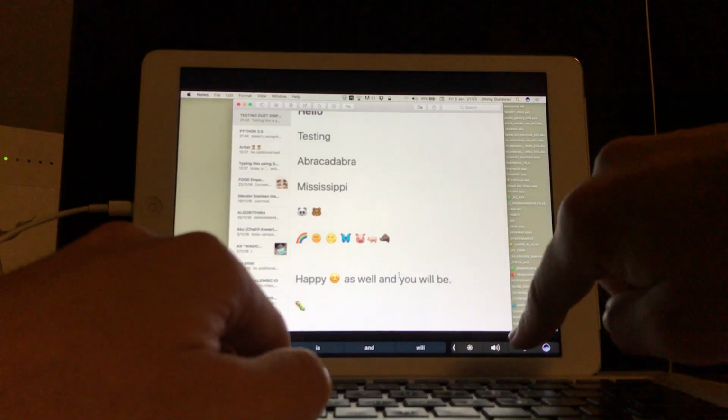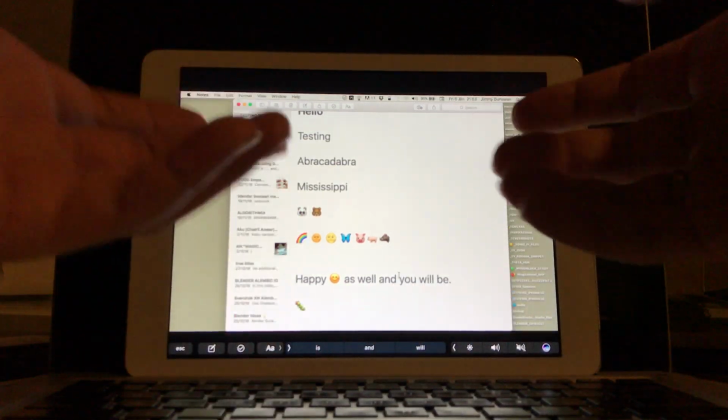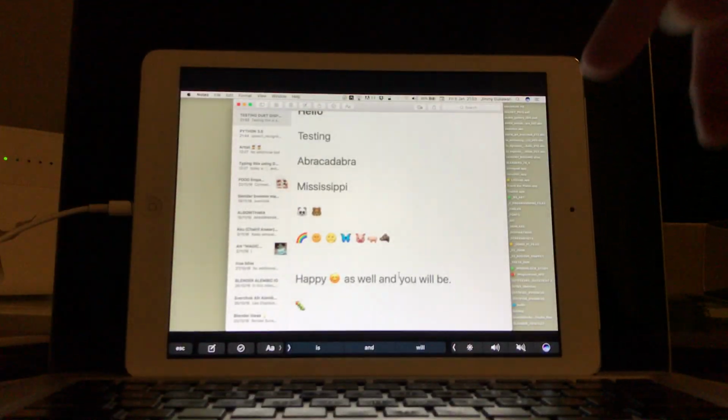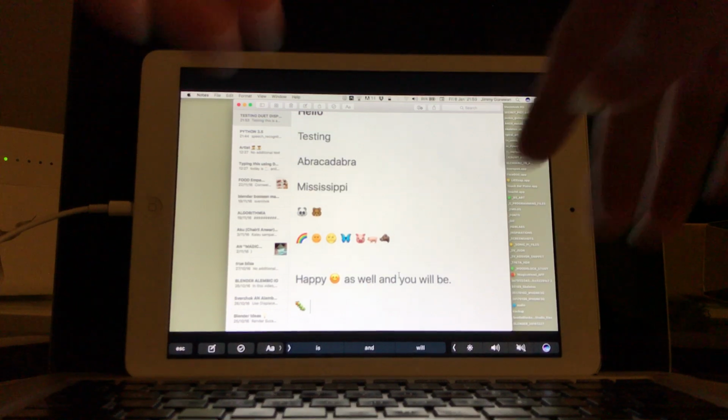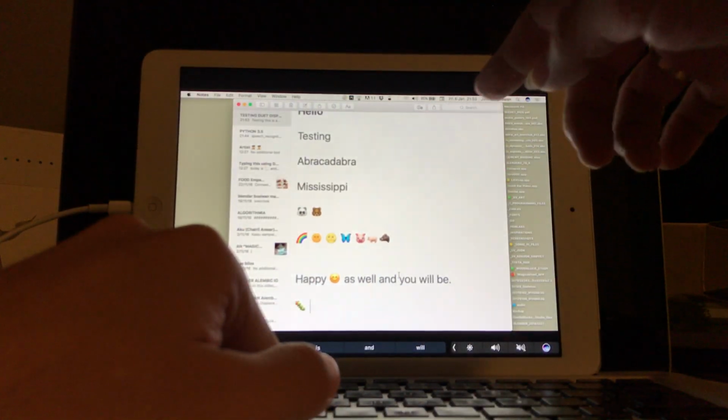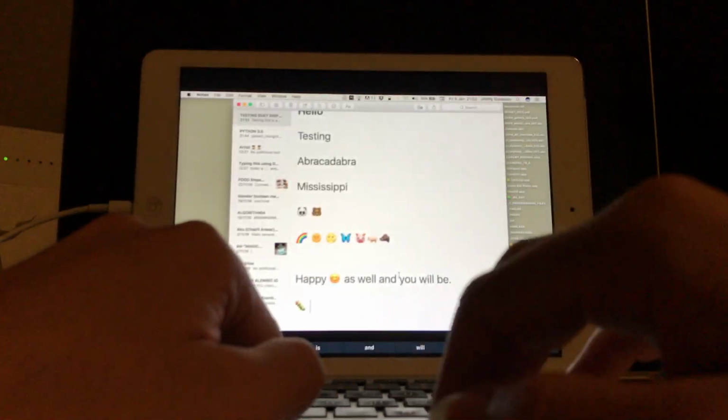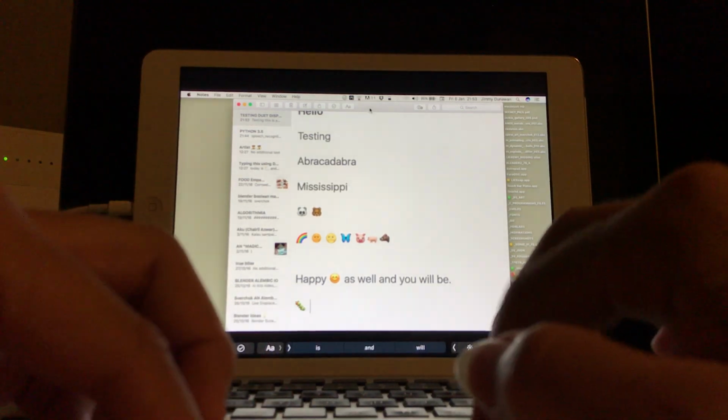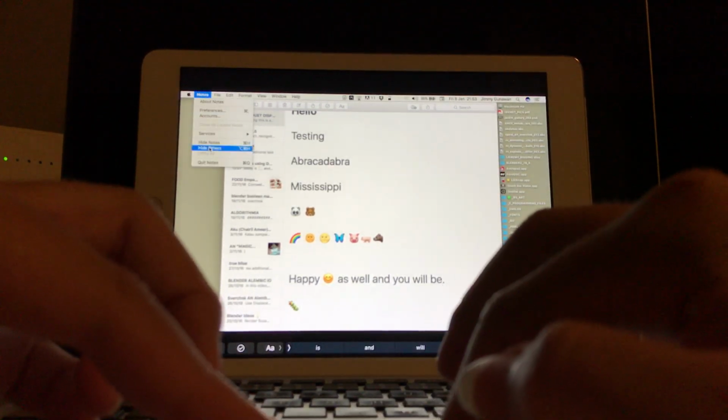I think it's just really cool to be able to do that with emoji. I think a year from now, maybe if people actually have the touch bar everywhere, it's gonna be a lot more natural. So notes is really cool.